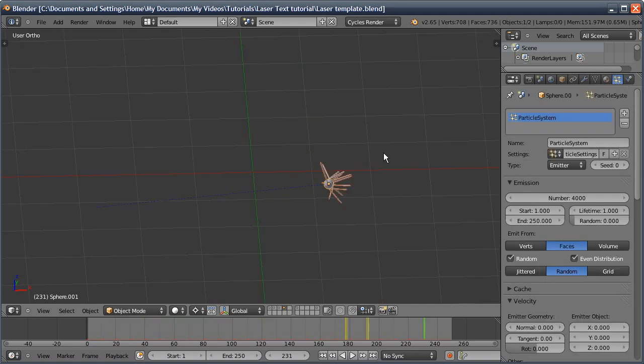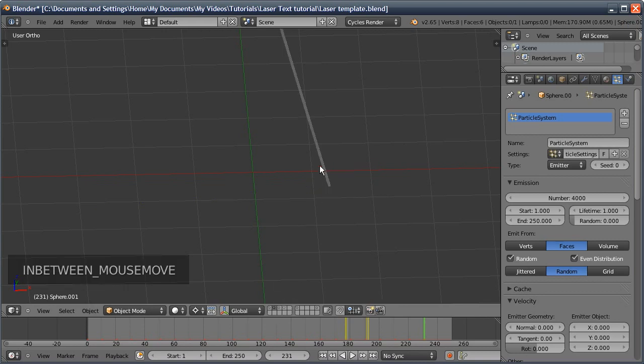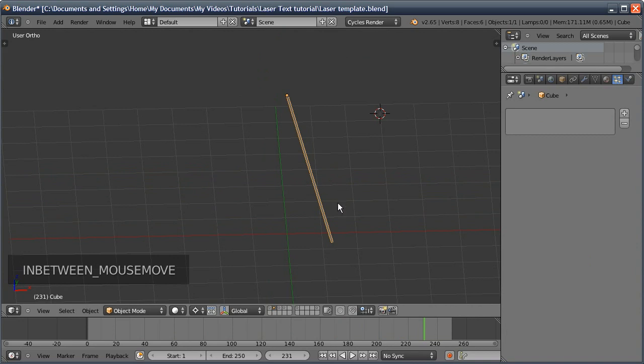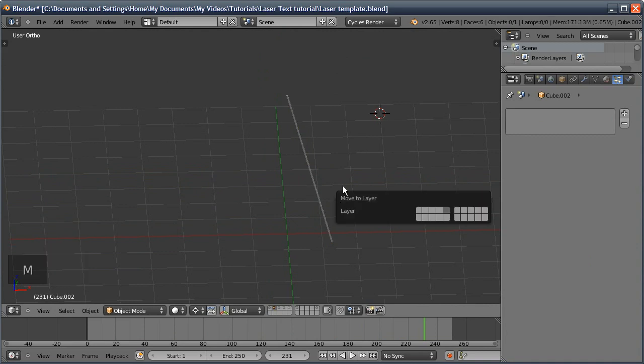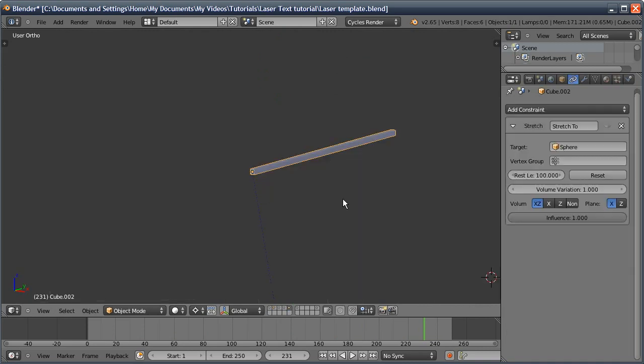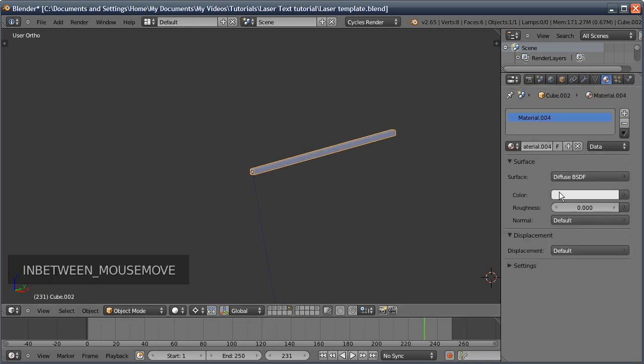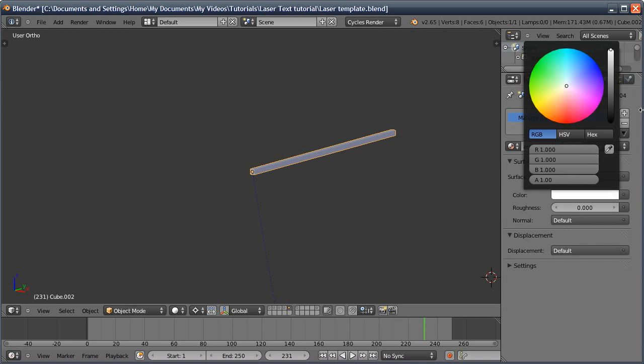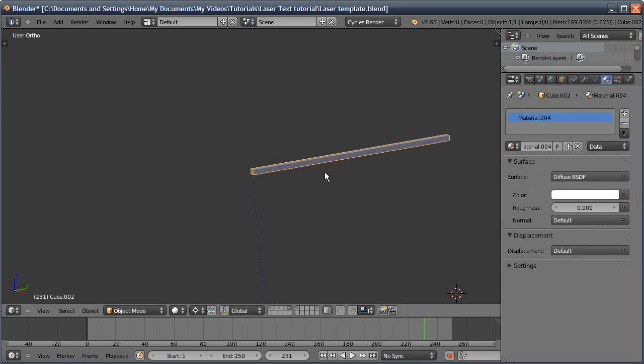And now if I go back and then press Alt A, we can now see we've got some kind of sparks going on. Now this was the duplicated ball, and now very quickly I'm going to duplicate our laser beam and create a slightly shorter one. So I'm going to press Shift D and then move it to layer 5. And we're just going to use this object in the compositor. So it's just going to have a very basic material. So I'm going to press New, and we're just going to leave it at white, because we're basically just going to use it as a mask of where to add a bit of an extra glow.